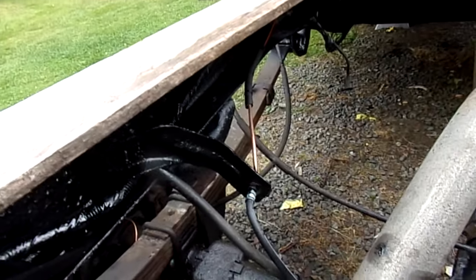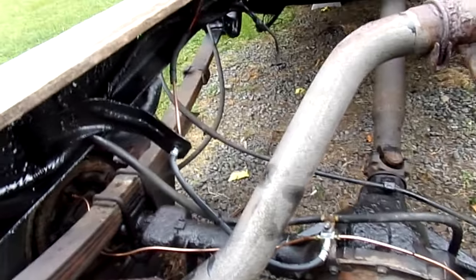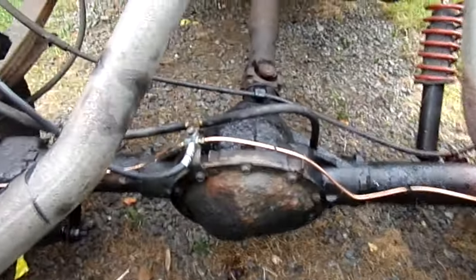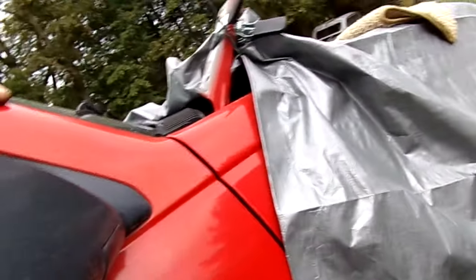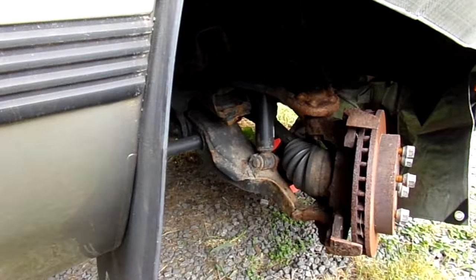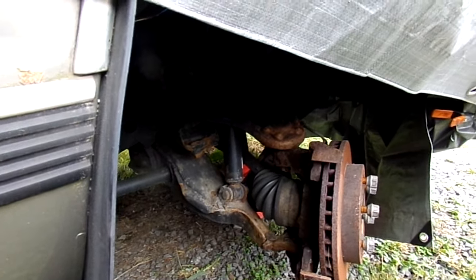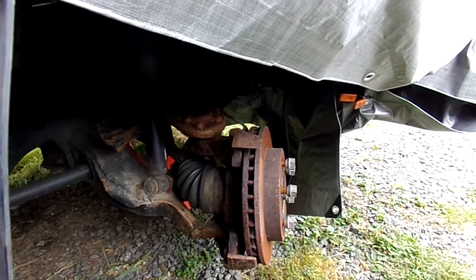This truck was in such deplorable shape. The fuel tank is rotting out — a two-and-a-half-year-old dormant tank that's leaking — and that's getting replaced. This weekend when he comes up, we're going to clear coat the top of the cab. You know these young people, all they want to do is work work work. We've got to do the brakes, the rest of the lines, and then put the new calipers and pads.